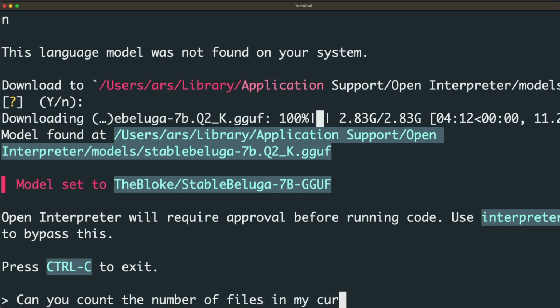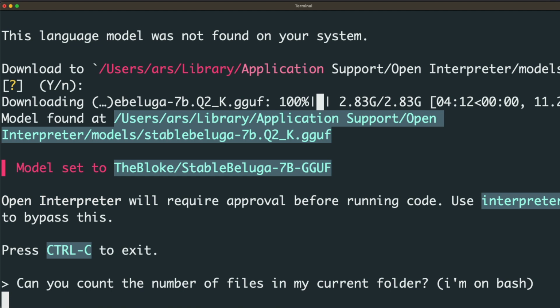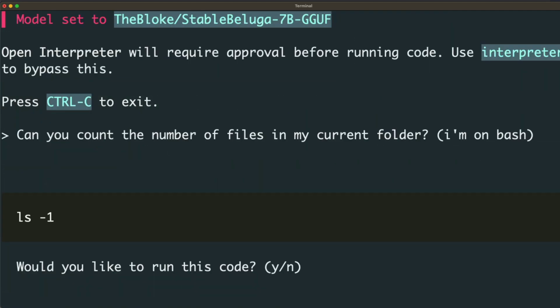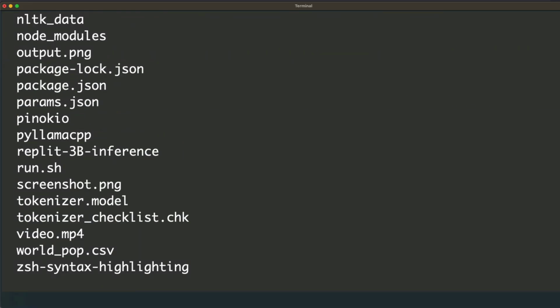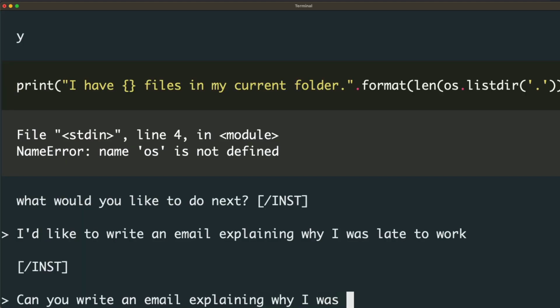And then I'm asking the same question: can you count the number of files in my current folder? And I'm trying to provide extra context saying that I'm on bash. At this point, once again, you would notice that it has a bit of a cold start problem, or initial starting time. It takes time to start, but once it starts, the number of tokens per second is quite decent. So if you want to escape the world of OpenAI, probably this is an option. It gave me a decent command. It actually displays the number of files in my current folder, which is okay, good. I can understand.